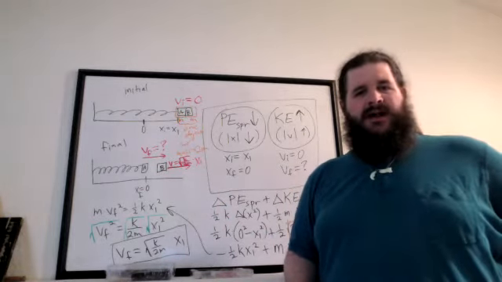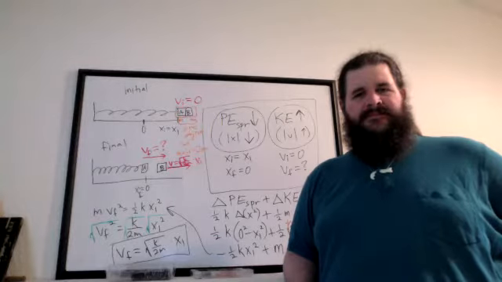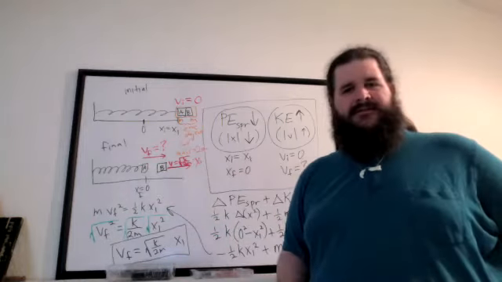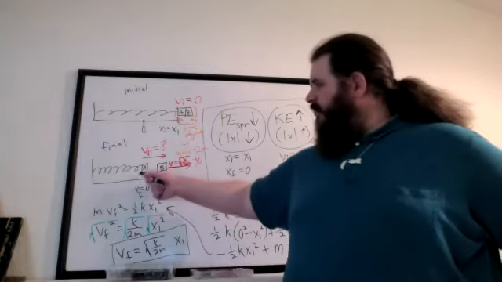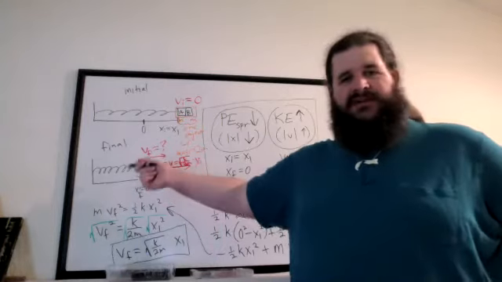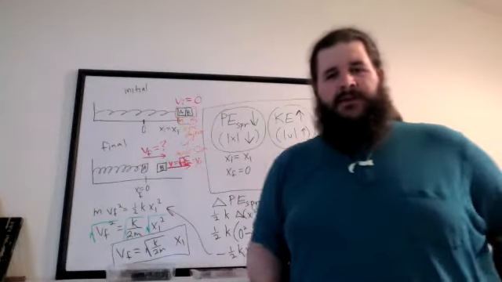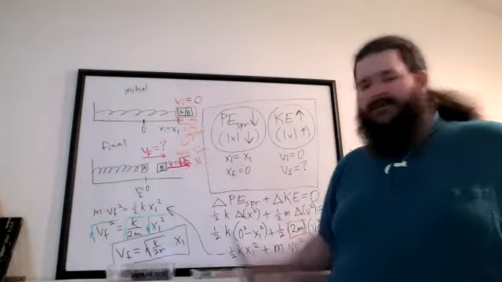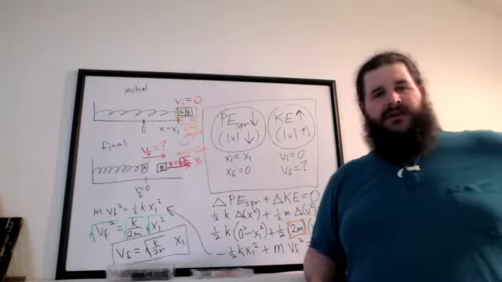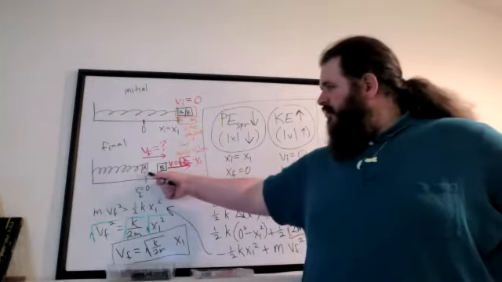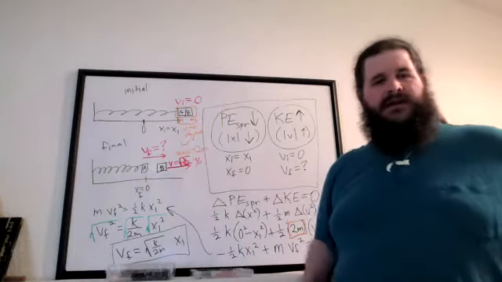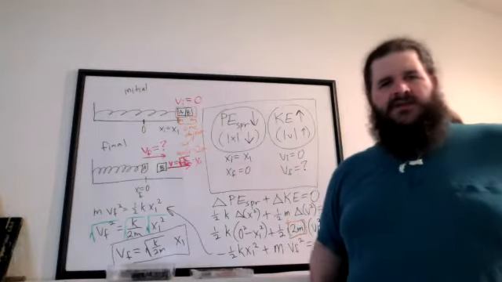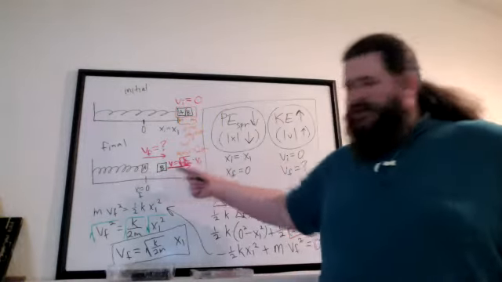But then what's going to happen to block A? Can block A just keep moving at that same speed forever? It's going to get pulled back, right? As soon as block A passes equilibrium, the spring, which is still attached to block A, is going to start pulling back and will start slowing down. So B, having broken off, continues with this same speed forever. But A is going to start slowing down. A is going to get slower and slower and eventually come to a stop at some final maximum stretch location. And then it'll bounce back. But I think there's another part of the problem asking how far does A stretch the spring on its own?